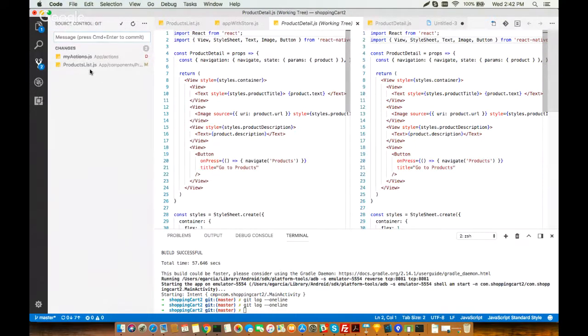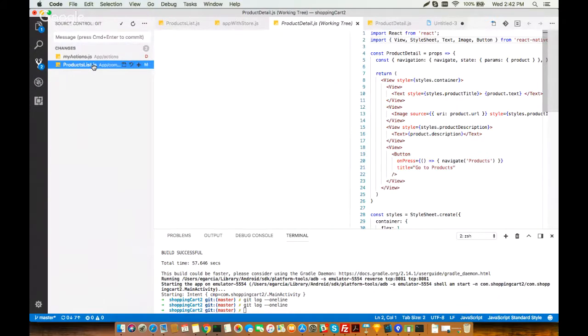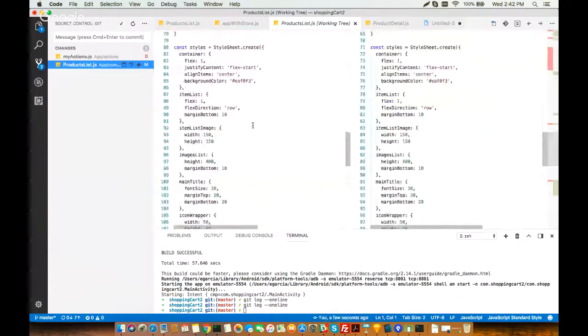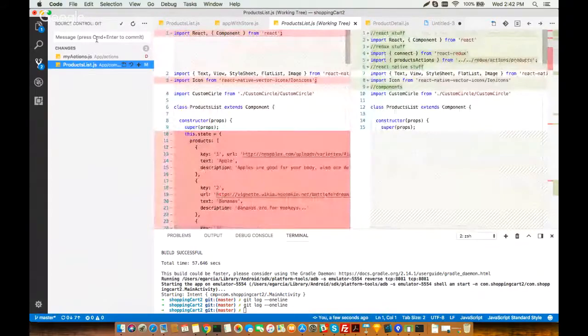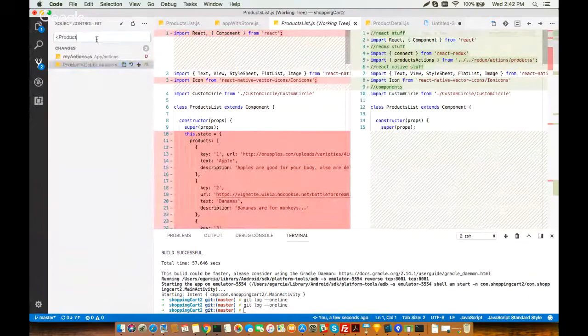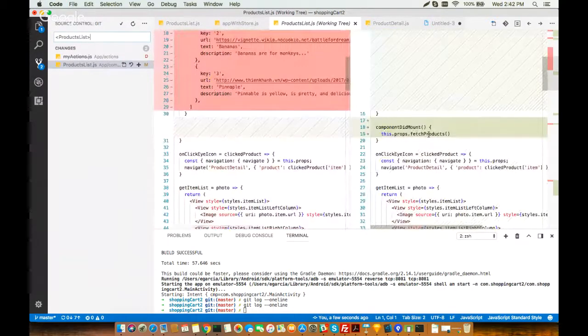Okay, product list. So within product list, we added a fetch props.